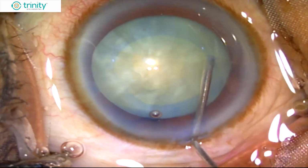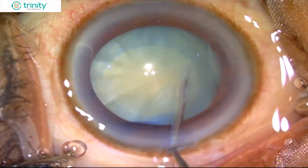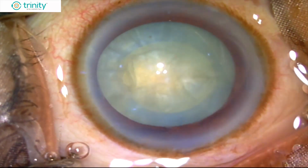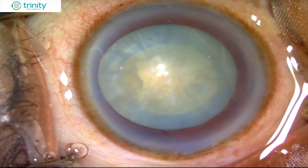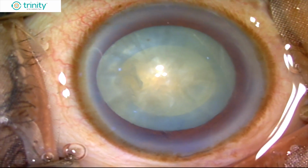Hydrodissection is not very much needed in these cases because it's a white cataract, and it's better to avoid too much hydrodissection because of the fear of blowout. So now I'm putting in viscoelastic again. I've checked for the mobility of the nucleus with the hydrodissection cannula itself. So I'm not going to dial the nucleus again.